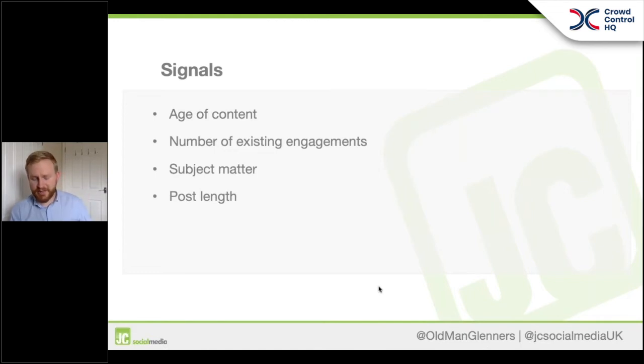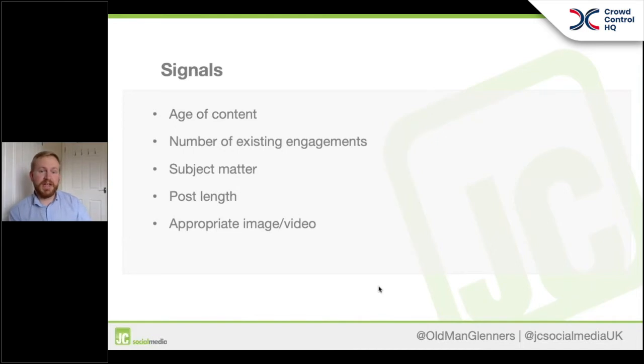The post length is another example. Basically, Facebook will do a quality control check on your content, and it will look at things like how long your post is. Now, you've got a character limit of 10,000 characters when it comes to a Facebook post, but that is a limit, not a challenge. Keep your post short, certainly under 300 characters, closer to the length of a tweet even. Shorter content is easier to consume, easier to read. Facebook knows that people find it easier to consume shorter content, therefore it actively promotes that.